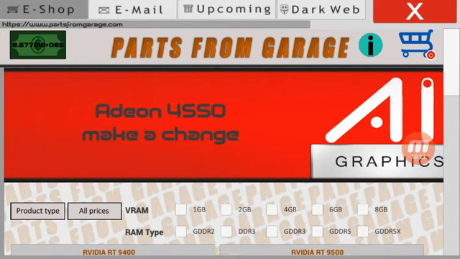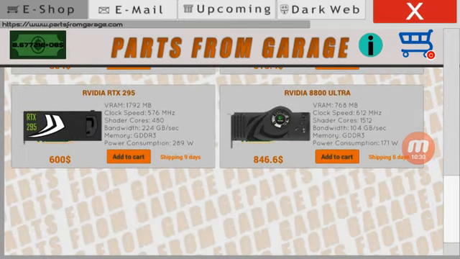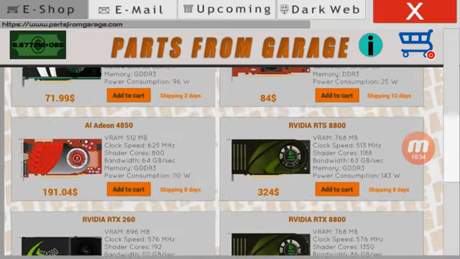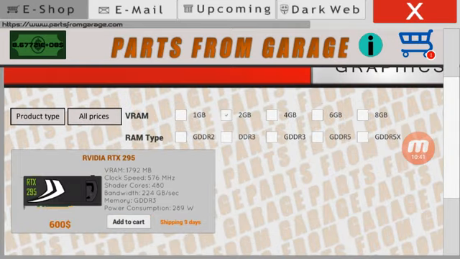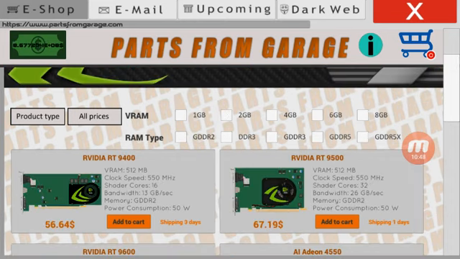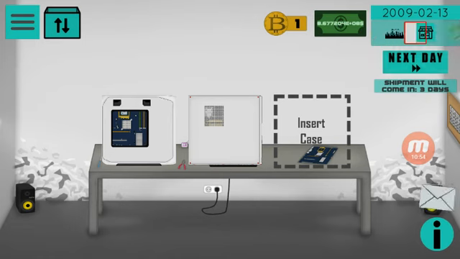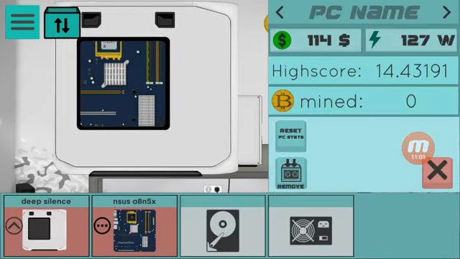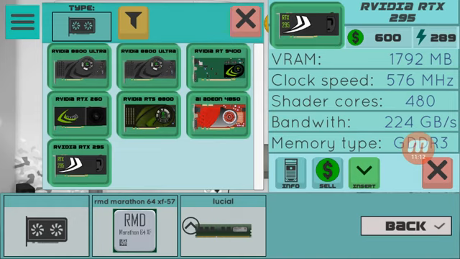Now let's buy some more higher end graphics cards. Unfortunately, the online shop does not have the GTX 295. It's the most high end card they've got. If I'm using an older computer, I'm usually fond of those ATI 256 megabyte VRAM cards. Now let's put our GTX 295 in.